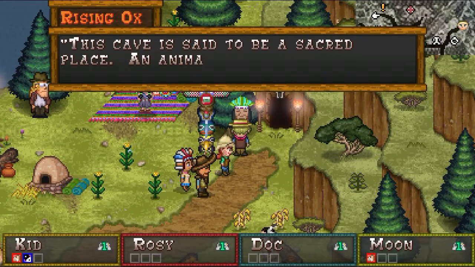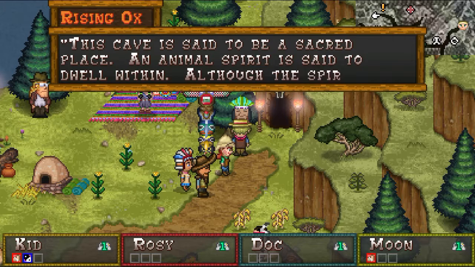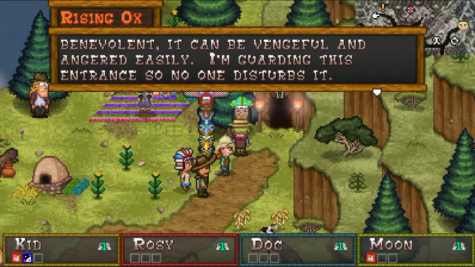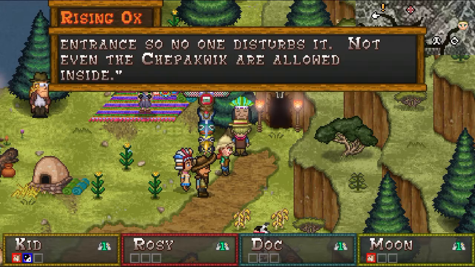This cave is said to be a sacred place. An animal spirit is said to dwell within. Although the spirit is benevolent, it can be vengeful and angered easily. I'm guarding this entrance and no one disturbs it. Not even the Chepakwik are allowed inside.